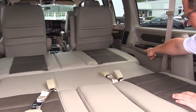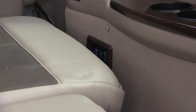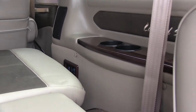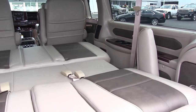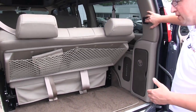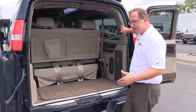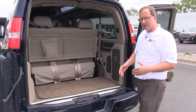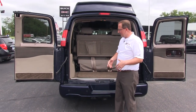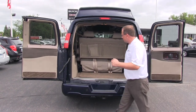If we peek down here on the right side, we'll see two USB charging ports. In the back, I have two on that side and two on that side — a great feature. The sofa is on a relay, so if the electric 12 volt motor is drawing too many amps, it's going to kick out that relay. That's just for safety — if there's anything stuck in the sofa, maybe a child's arm, it's going to kick out. Then you have to wait about five minutes for that to reset.